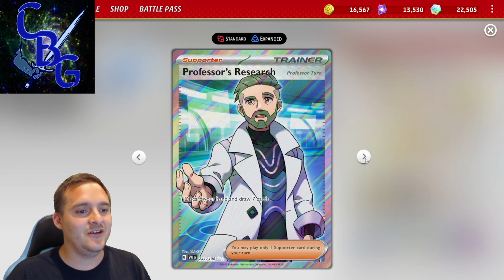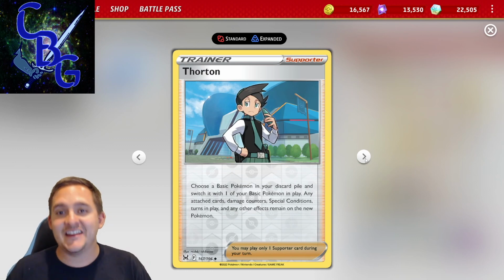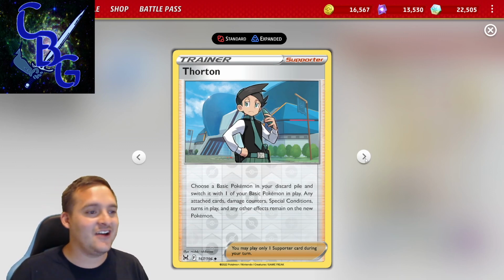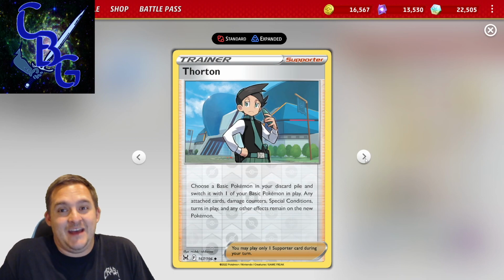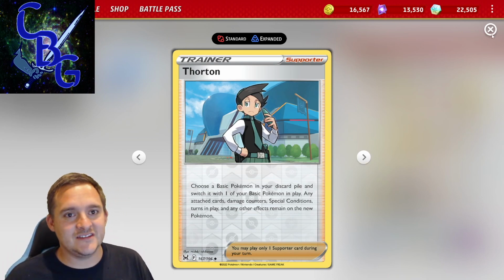2 copies of Iono, 4 Research, 1 Thorton. Thorton is great in this deck. If your Wyrdeer gets knocked out, but you still have a ton of energy in play, you can Thorton it back into play, just switch a Clefairy to a Wyrdeer, and boom, you're good to go. Or vice versa, if a Clefairy gets KO'd, or if your Wyrdeer survives, you can Thorton it into a Clefairy so that they only get 1 prize, and you still hit a ton of damage because it's all the energy in play. Thorton has some good uses in here as well.